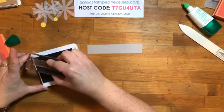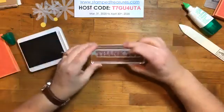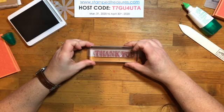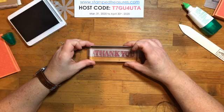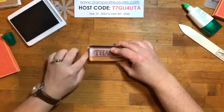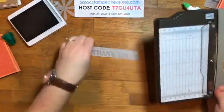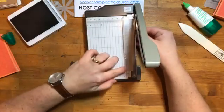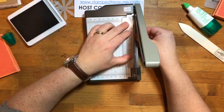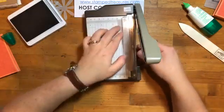So I've got the thank you greeting from that Ornate Thanks stamp set, and I'm just inking it up with Gray Granite ink. And I'm going to stamp it closer to the bottom just so I can trim off the top. Okay, and then I'll grab my little mini paper trimmer and trim off that excess. I could trim off a little bit more than that.